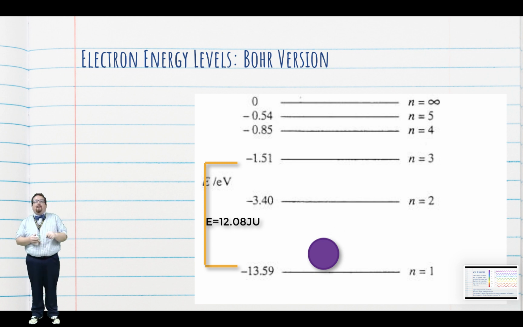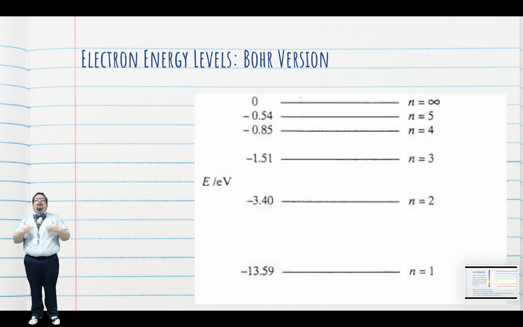Remember, the energy of a photon is inversely related to its wavelength. In other words, the more energy the photon has, the shorter its wavelength will be, giving you a color closer to blue or purple than to orange or red.